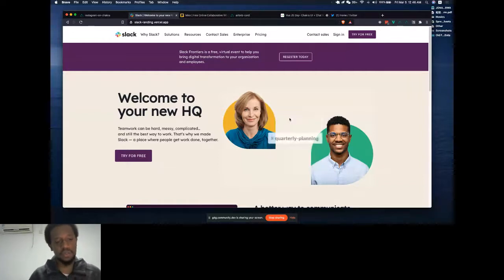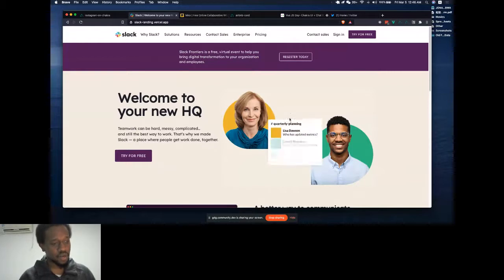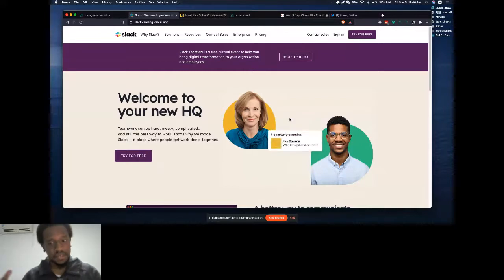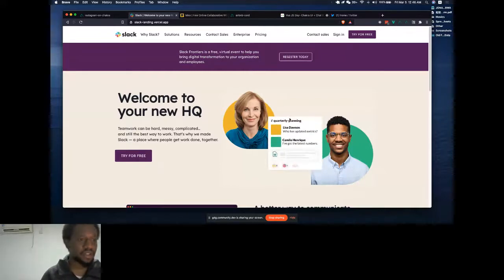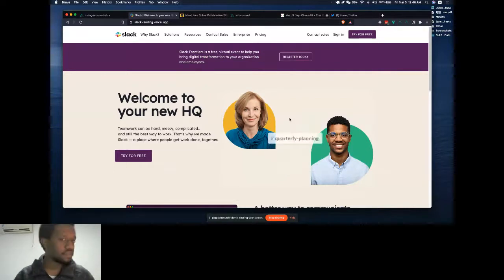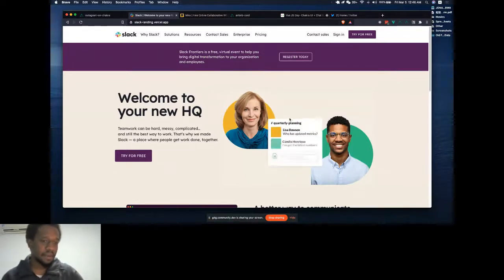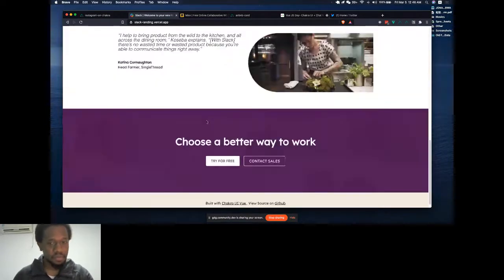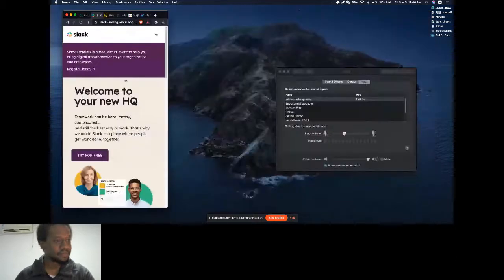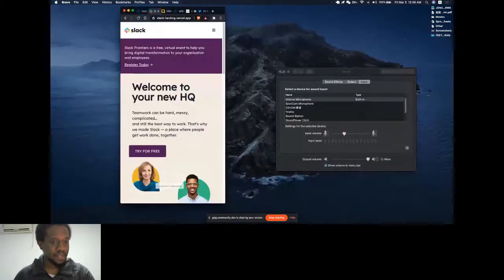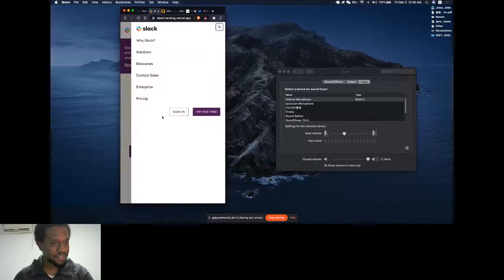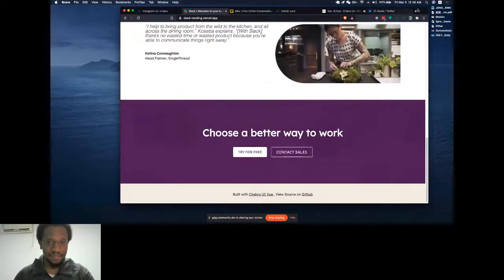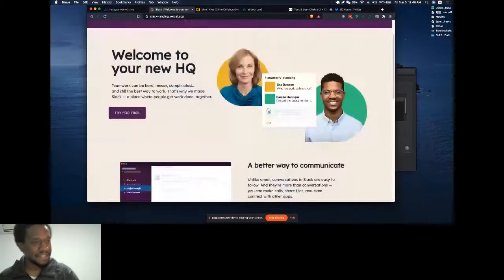So Chakra UI was made to work for you, so that if you have a design system that you want to follow, you can simply add those theme tokens into Chakra UI and it's ready to follow. And if you want to override the style of the components, you can do it just like this. All the sites I'm going to show were actually built in a couple of hours, and it's mobile responsive as well. So you can see that. Beautiful. Yeah, it's amazing.